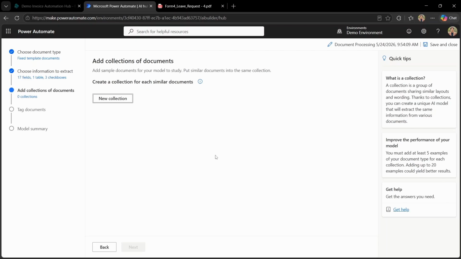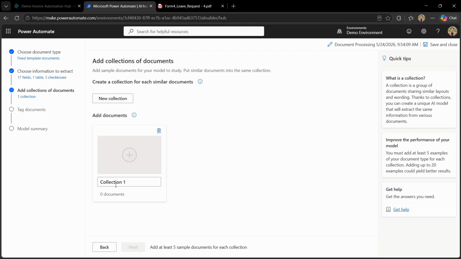So in that case, for the best efficiency, you can first sort all of your forms, then make the collections. If you have 15 different formats, you make 15 different collections, with each collection having 20 to 25 documents, because the more documents, the better the efficiency and the model is trained. Try to put 20 to 25 documents in a single collection to get the best result. Otherwise, our model won't train well, and if the model doesn't train well, it affects its efficiency and its extracting ability. Let's proceed with adding a new collection.